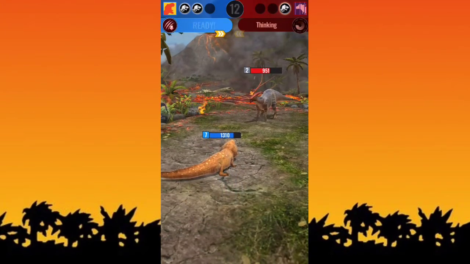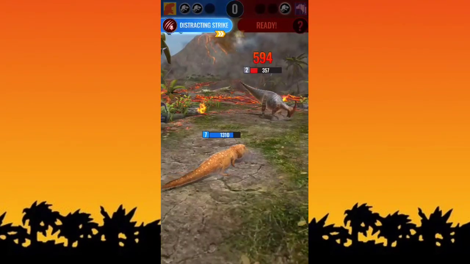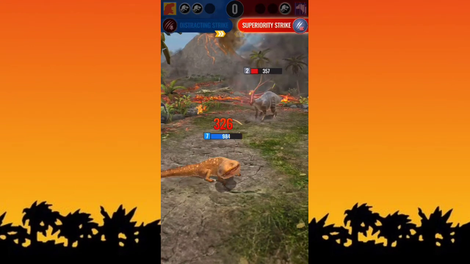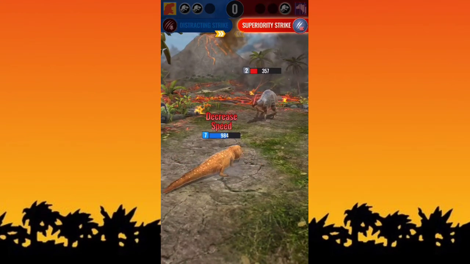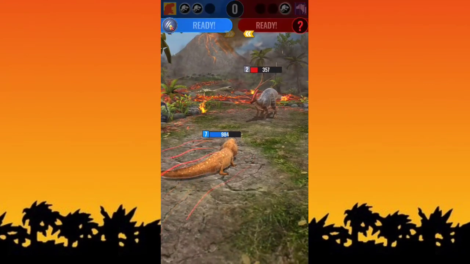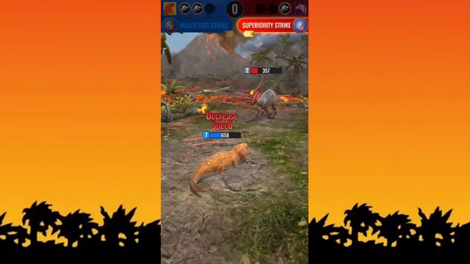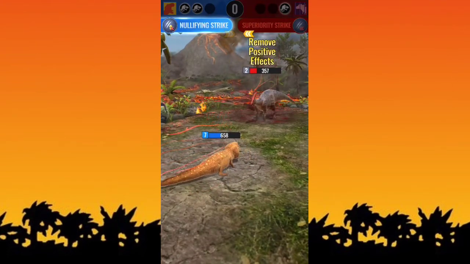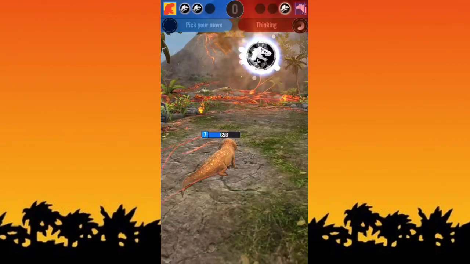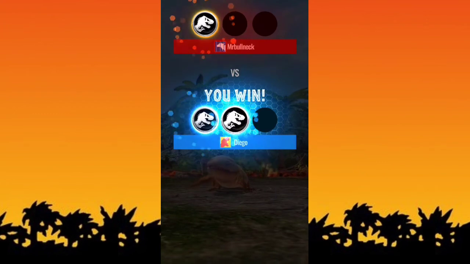Yes, take it down. Oh my god, am I going to win this? Oh gosh. I think I'm actually going to win this. Yeah, I have to. Oh, it has a superiority strike. Oh no! I don't even know what it is anymore. Yay, I won! I did it, guys! Are you proud of me? Yay! The Dino Gamer won something for once.